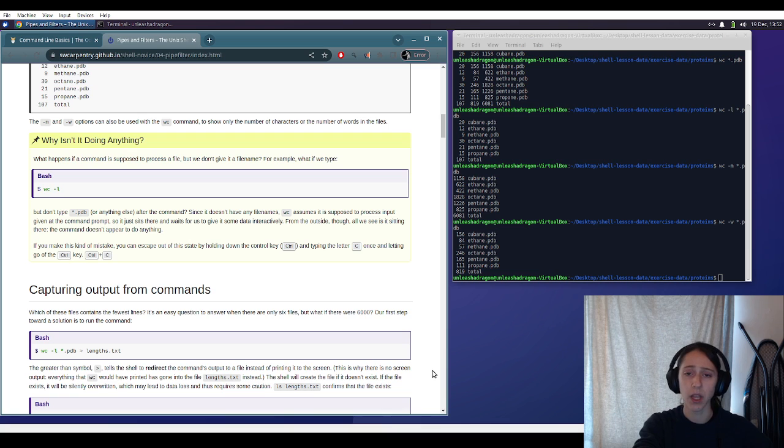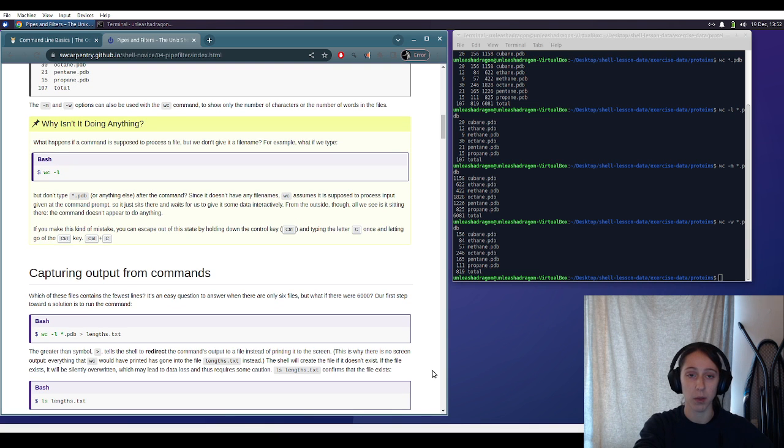So this is kind of cool. We can actually count the information that we're putting into the command line. It's kind of nice. If you make this kind of mistake, you can escape out of this state by holding Control and typing the letter C once and then letting go of the Control key.